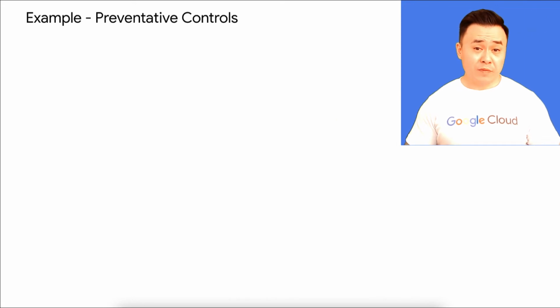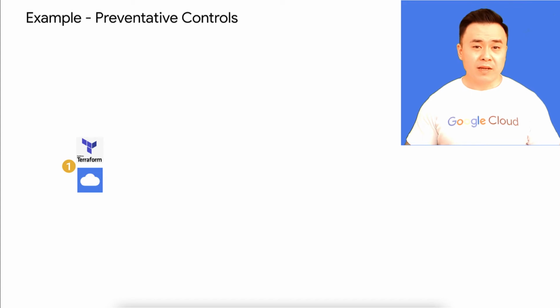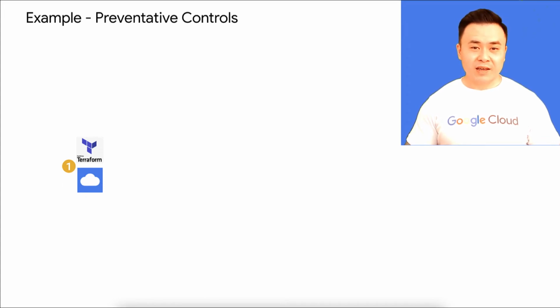To implement the preventative controls, we will have some simple Terraform code trying to implement a firewall rule. And this Terraform code is going to be stored in the source repository, which is a managed Git in Google Cloud. And we're going to have a Cloud Build continuous integration that's being triggered by the code push to the main branch of our code repository. The Cloud Build is going to orchestrate the security scan using Checkmarx KICS, and is going to store all the results in the Cloud Storage.